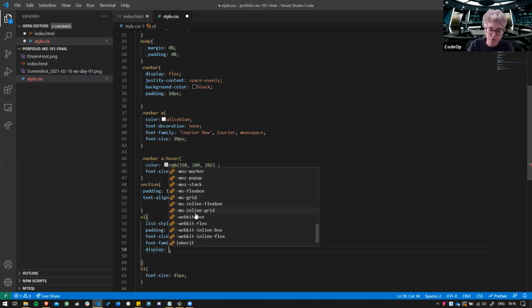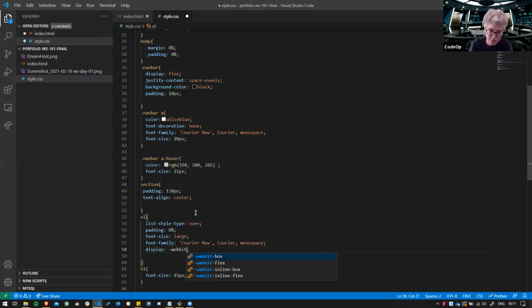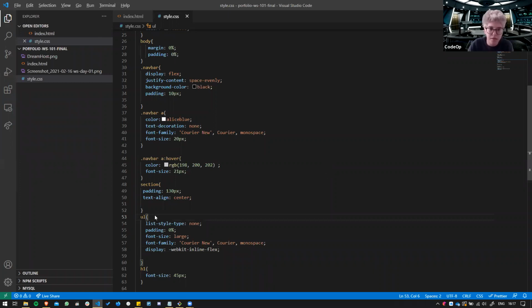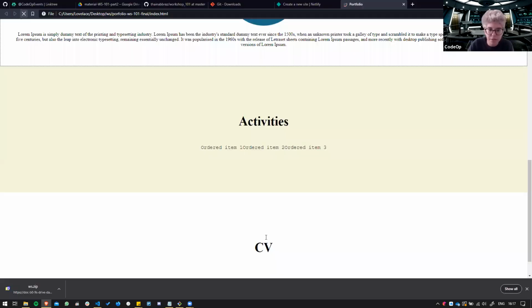The one that I will choose is dash webkit dash inline dash flex. I think it's this one, and I will save all. Go to my web page and refresh my page, and that's it. I have it inline. All right.